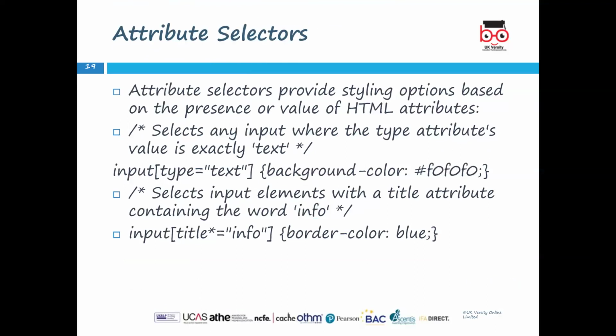Then we have attribute selectors, where we provide styling options based on the presence of values in our HTML attributes. If you already have predefined HTML values and we want to improve them and add more features to them, we have to use our attribute selectors in order for us to improve it.